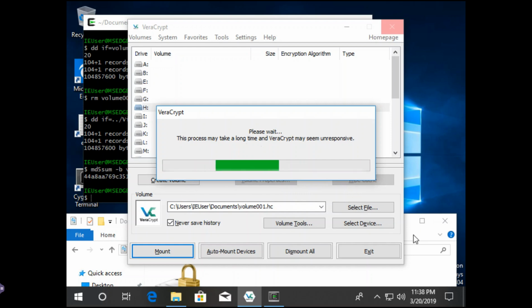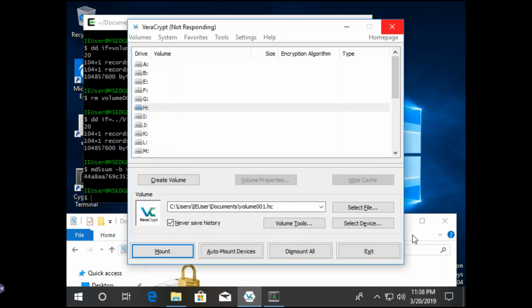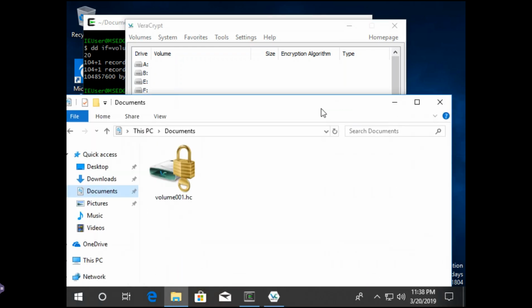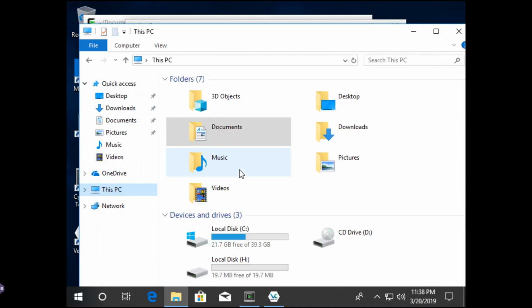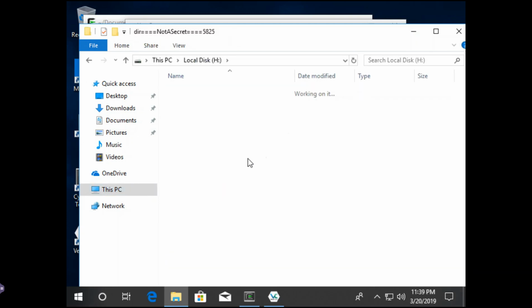But it very soon will get mounted here as drive letter H. And there we go. We've got our VeraCrypt volume back, this PC, drive H. There's the not a secret folder, and there's the not a secret file.